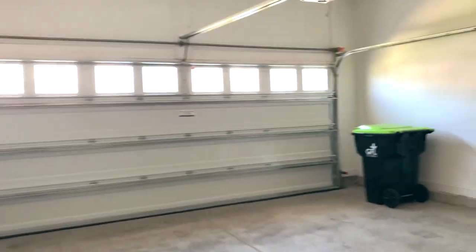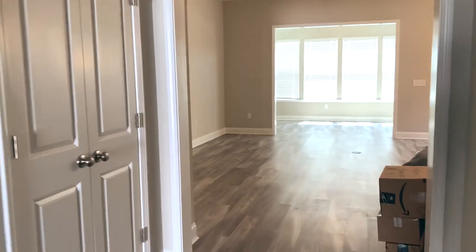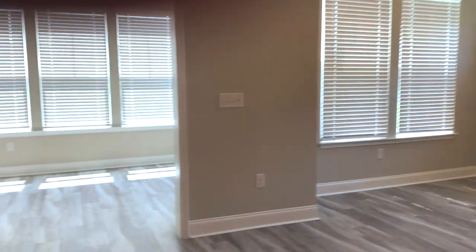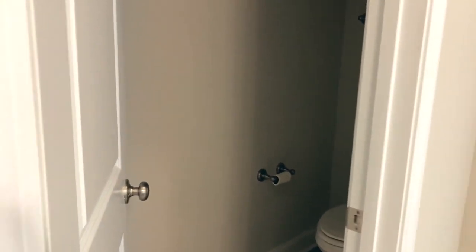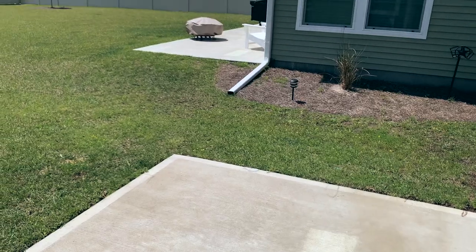There's a little mudroom area that leads out to the garage, which is about a two-and-a-half car garage. As I pan around, there's a little workshop area in the back, some nice built-ins with hooks for coats when you come in, and the laundry room — which also connects to the master bedroom closet, which is an awesome feature. There's a coat closet on the left, and then as we walk into the main living space you can see it's a nice big open room with a kitchen island, a little dining area, a pantry in the corner, and a sunroom. Then back here we head into the master bedroom — another big room with a large walk-in shower and double sink vanity.